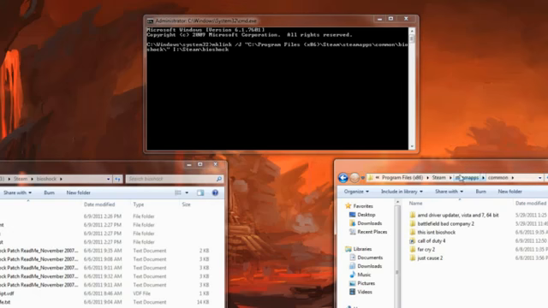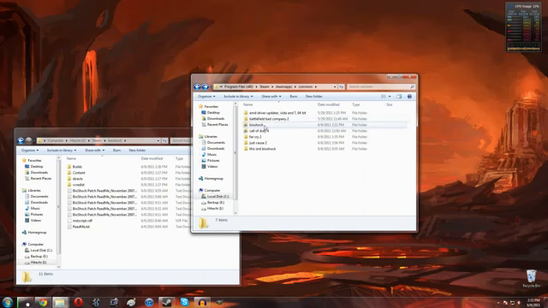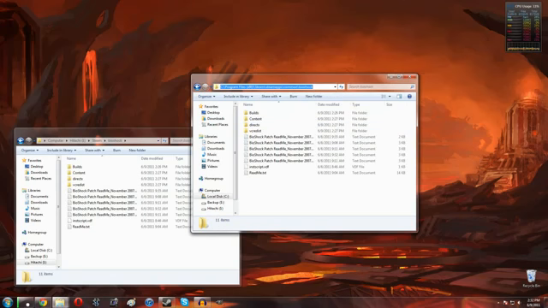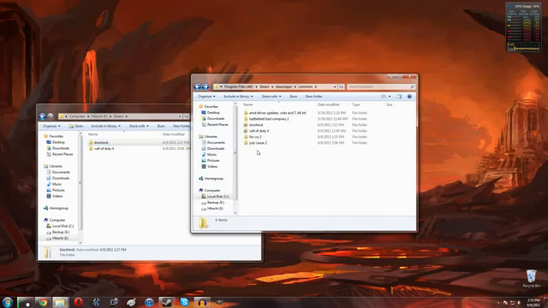For example, we want to create something in Common where BioShock was before. And then the second part just needs to be pointing Windows to where the files actually are. So once you know you got it done, click enter, and there we go, it says junction created. As you guys can see here, if we click on the BioShock folder and open it up, as far as Windows can tell, it is just in Program Files exactly where it was. However, if we come over to the other drive, of course it is still on our external hard drive.